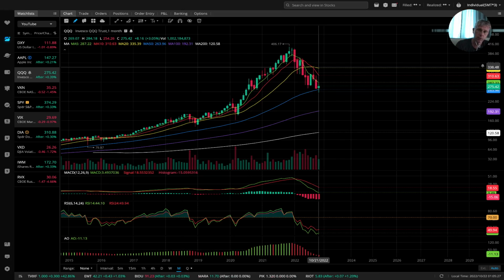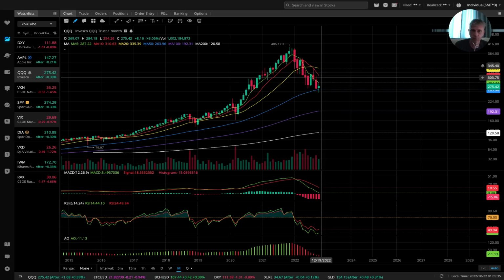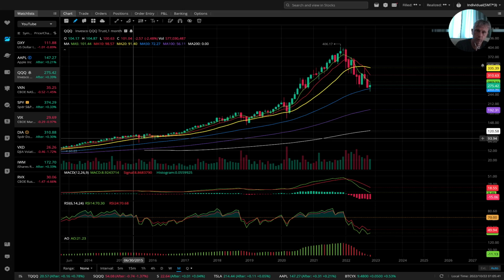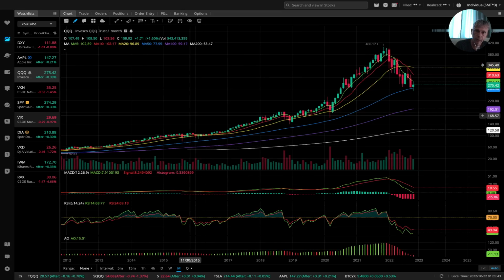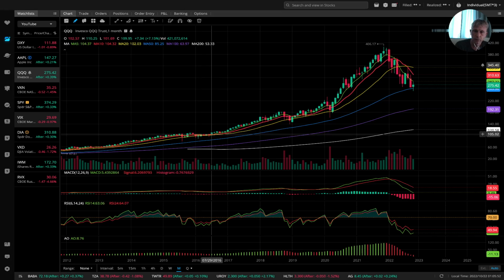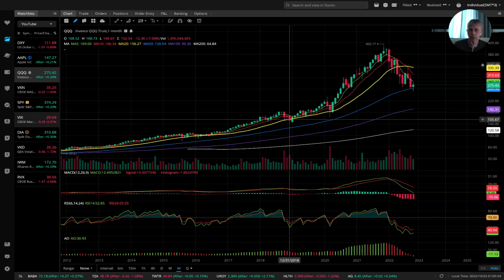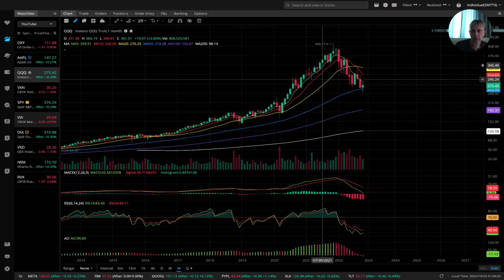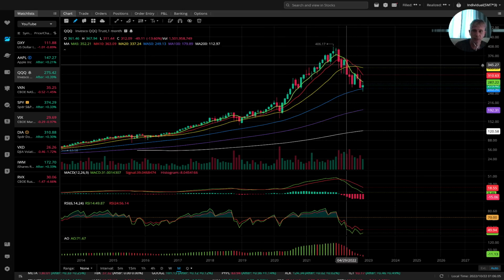Very far from MA20. Remember, a bar far from MA20 will go back to MA20. It always wants to go. Look at it on monthly, right? MA20 was support for a long time. It bounced from MA20 in 2015, 16, bounced, and here like an 18 bounce from 20. In 2020, it bounced from 20. This time it didn't bounce from 20.